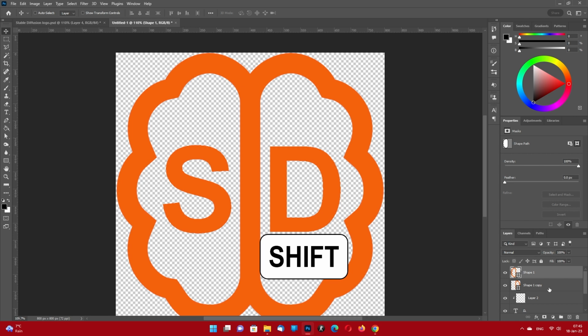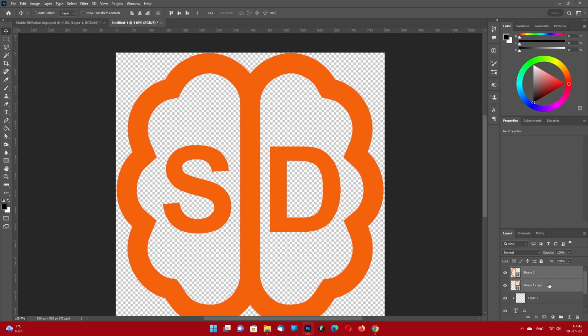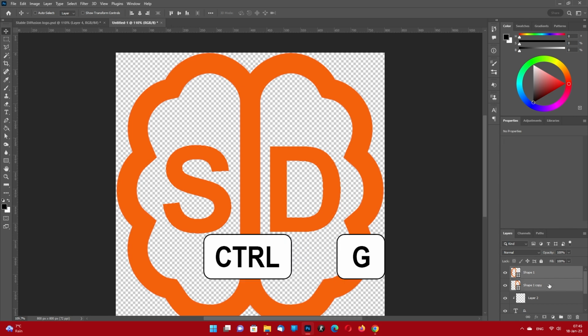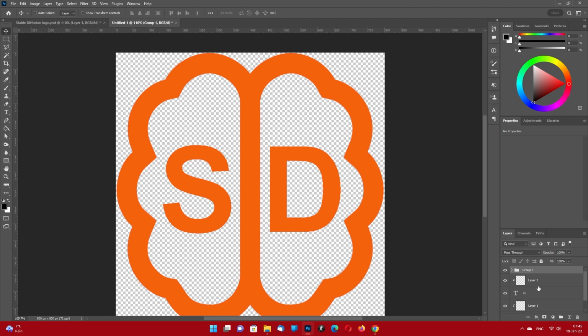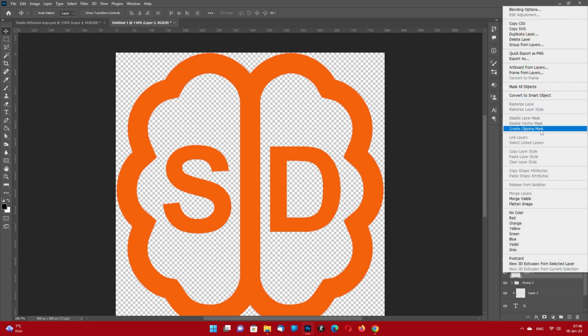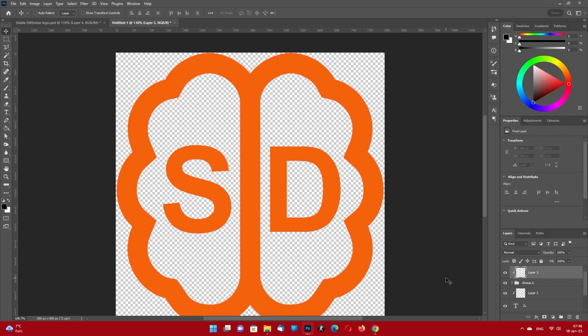Select both shapes using Shift. Press Ctrl G to group the shapes. Repeat what we did earlier with a clipping mask.